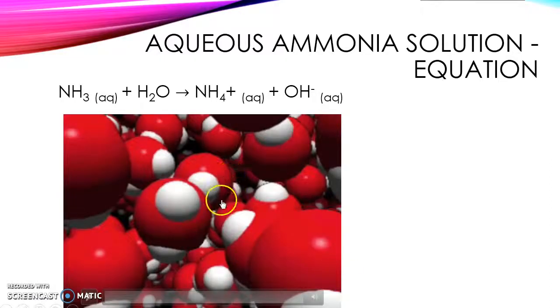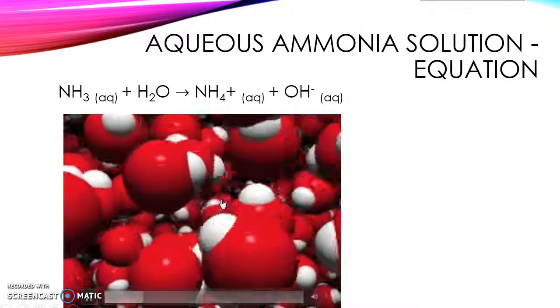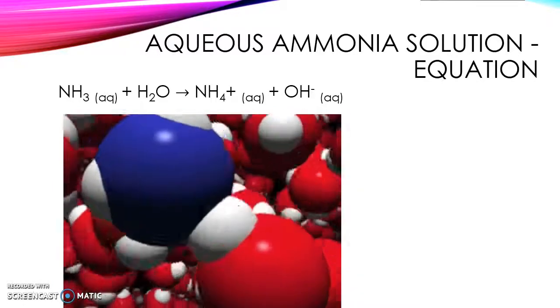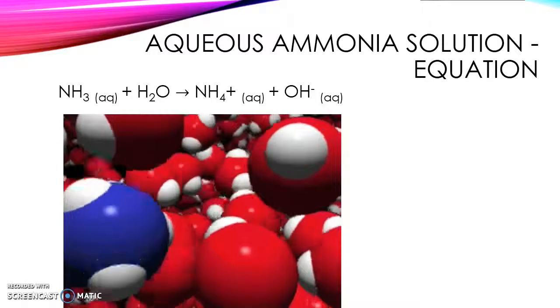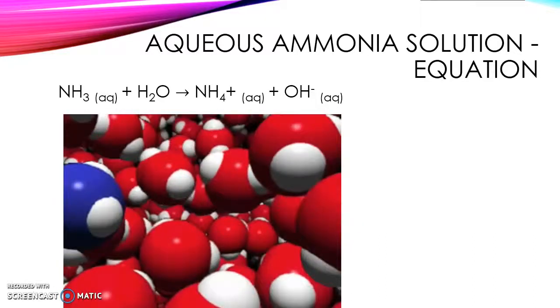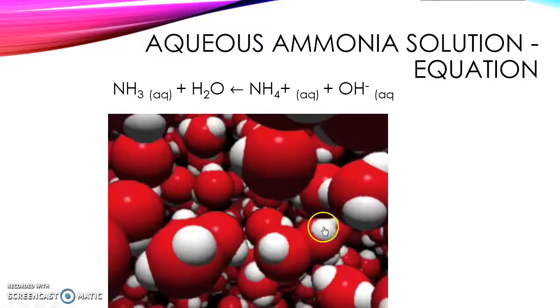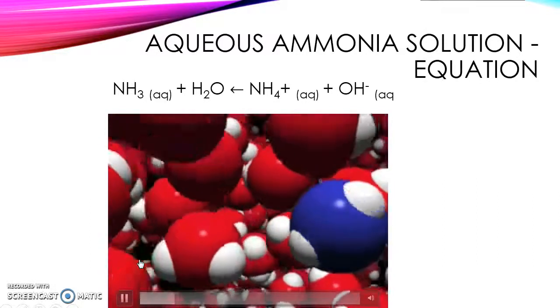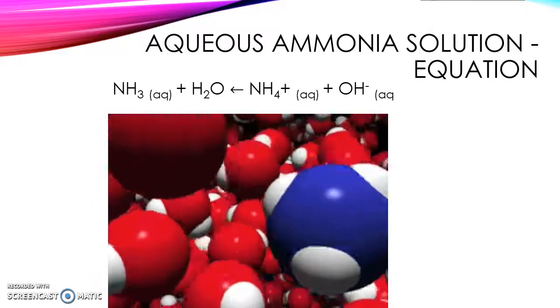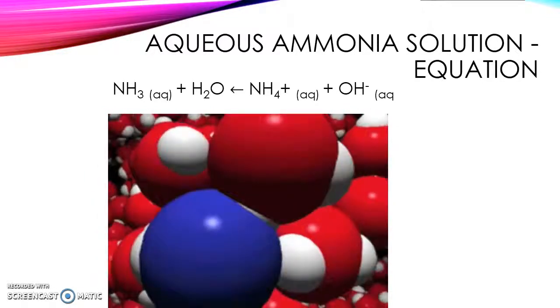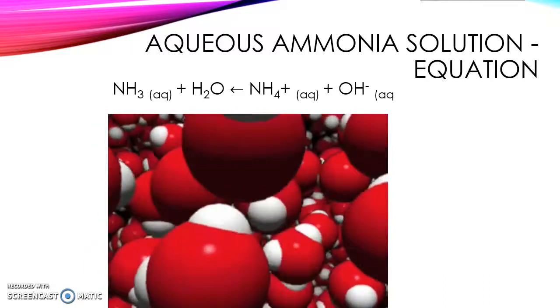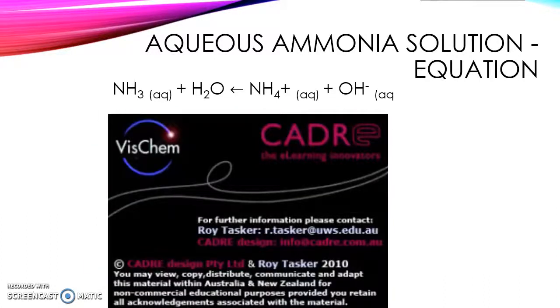Okay, so let's look at that in more detail. At the symbolic level, the ammonia molecule pulls a H+ ion from a water molecule, forming an NH4+ ion, the ammonium ion, and a hydroxide OH- ion. That's one reaction. In the reverse direction, so there's two competing reactions, the ammonium ion donates a H+ ion to a hydroxide ion to reform a water molecule and an ammonia molecule, which you can see from the equation.